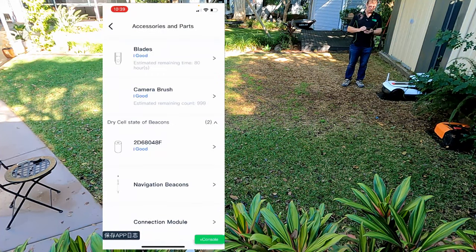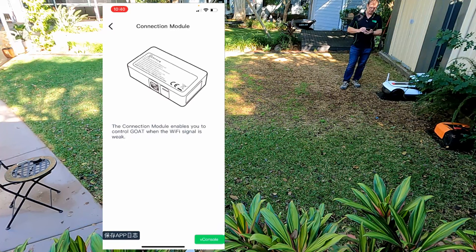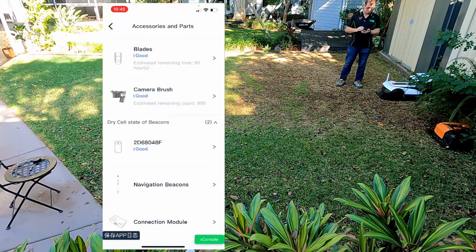Accessories and parts. Okay, so countdown times for your camera, brush, blade, so everything that needs to be replaced on it, it's got a countdown timer on the blades and the brushes. Tells you the status of your cells in your batteries in the beacons. I think that's quite clever. Well, that's the 4G module. Okay, so that's actually a separate module. I wasn't aware of that. So it looks like the robot does not have 4G in it automatically. It has a separate module that you purchase to get the 4G connected. I was not aware of that.